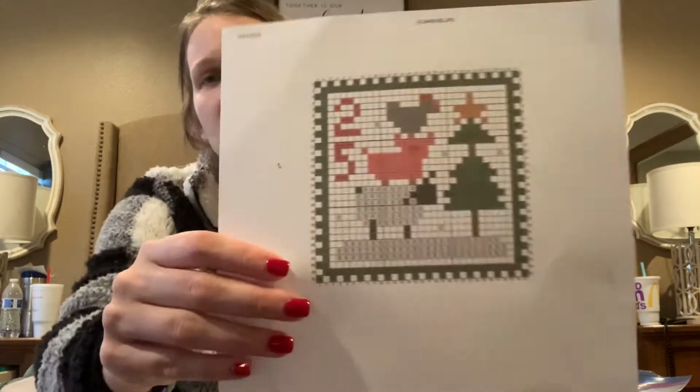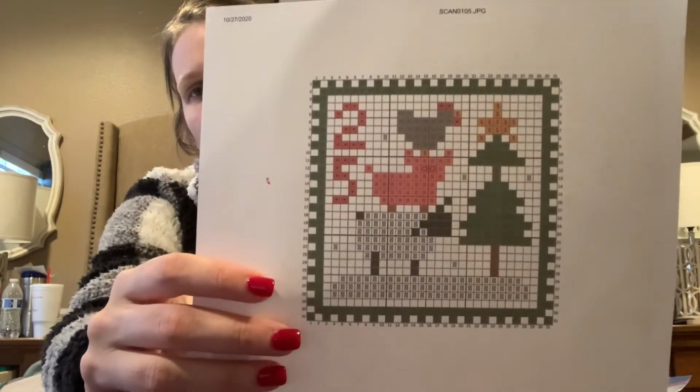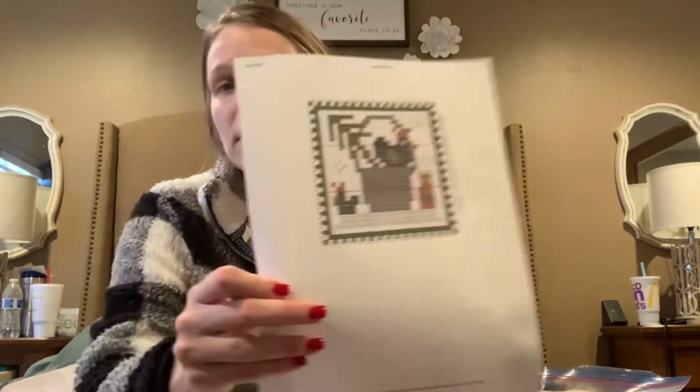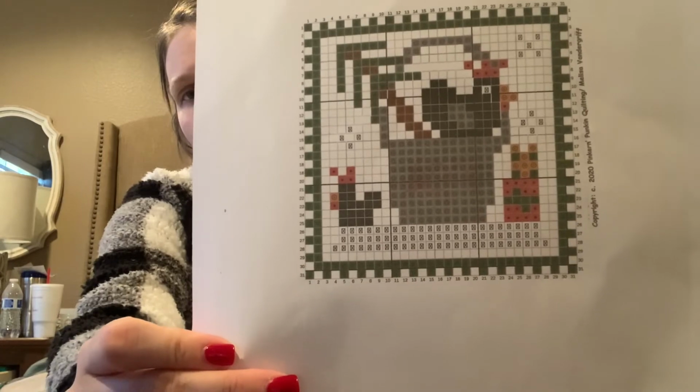How cute. The next one is called Hanging the Star, and it is a stack of a sheep, a pig, and a chicken putting the star on the tree, and it has the number 25. So cute. And the next one is called Santa's Visit. So there is Santa with a little pig in front of him and a chicken. The next is called the Christmas Bucket, and it is a bucket of chickens that says joy. You can't really read the back stitch on that, but it has a tree hanging out of it and some presents.